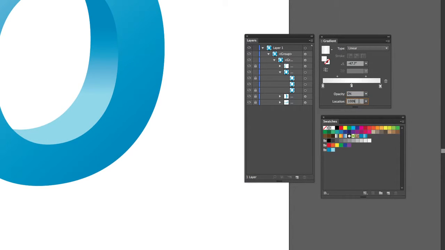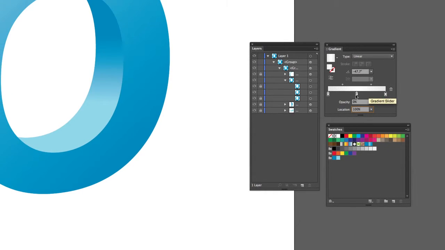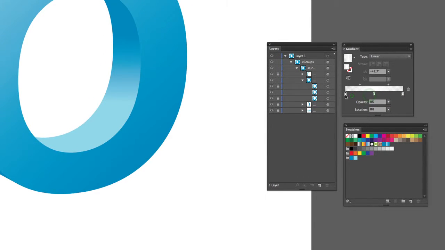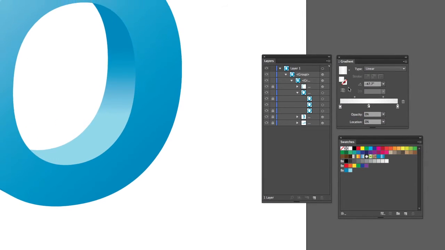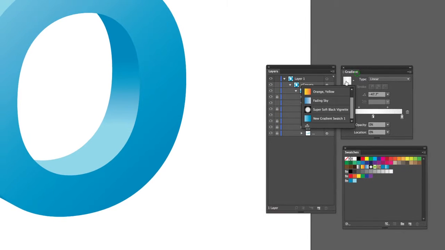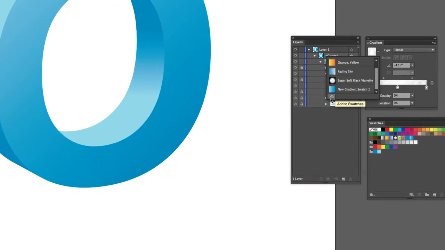So it should be 0, 100, 0, perfect, opacity 0. Now I forgot before, I'm going to save that. There is a little icon.